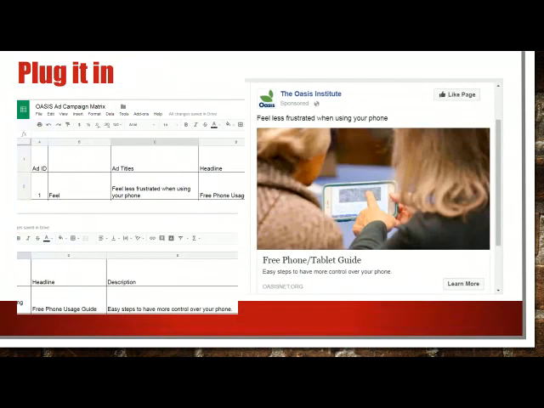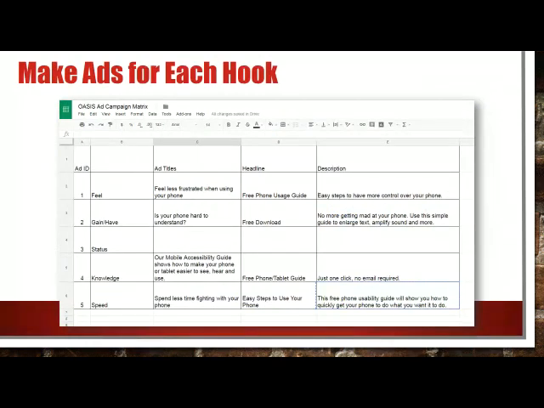But here's kind of how it all works, right? Here's your ad title. You can see that right there at the top. The headline is larger font, usually better for the skimmers, right? The people that are just kind of cruising through. Free phone tablet guide, so that's there. And then of course the description, which not a lot of people read unless they're really interested. Most people don't pay attention to this a lot, but still definitely a good place to reinforce whatever message you're trying to share. So that's a different hook, right? Different.